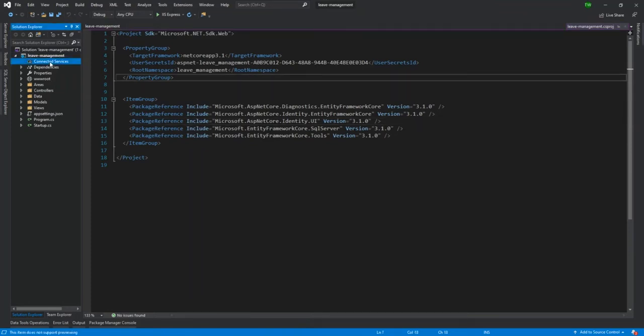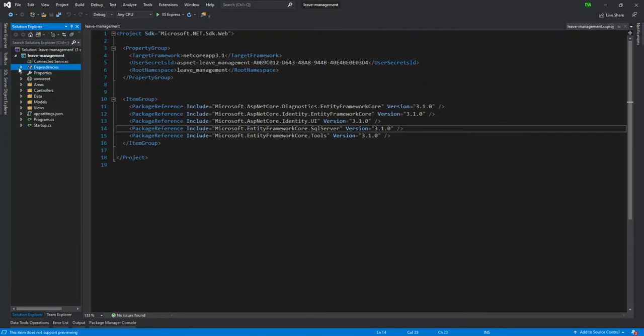Now, just walking through, we have connected services, and if you right click that, you can see you can add connected services. Connected services include Microsoft Azure services, maybe DevOps services, anything that can be connected to the project and used like a web service or an additional service. You can use that as a hub. For this video, I won't get into that. I just want you to understand what you're looking at.